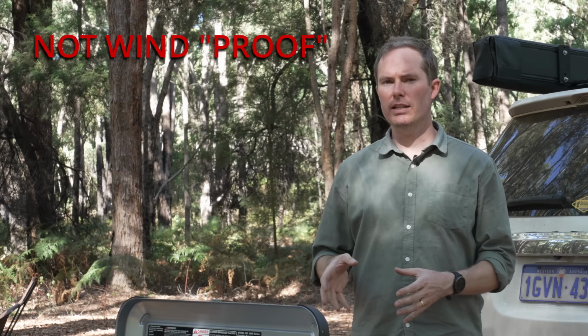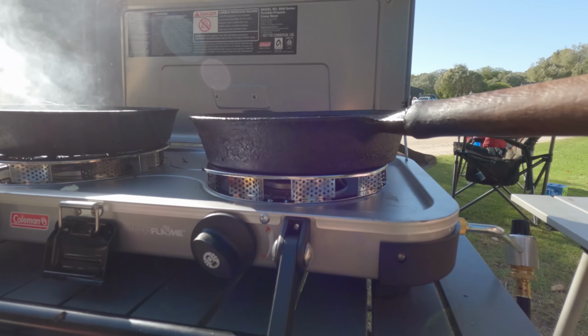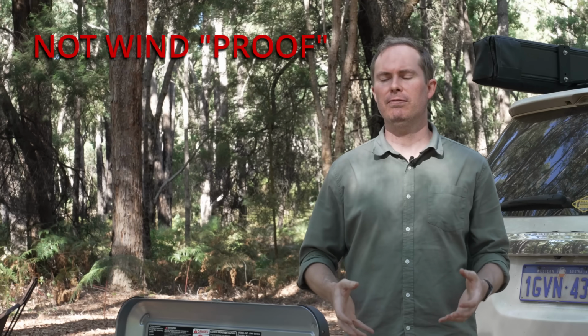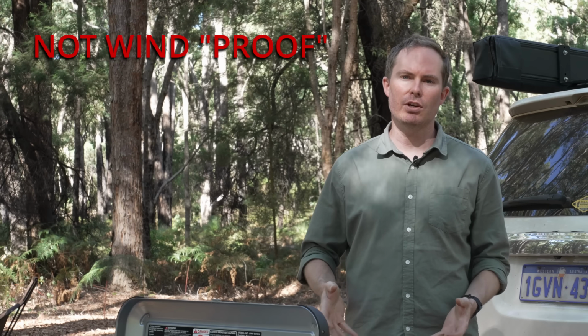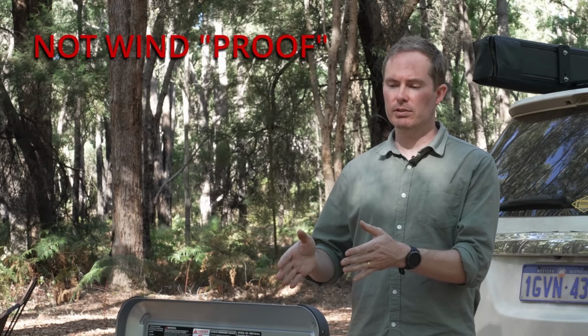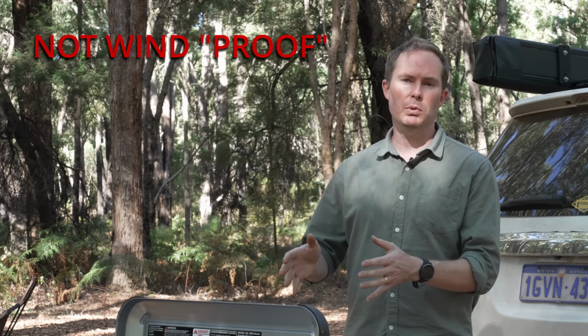This popping that you hear in this clip, that's the sound of the burner being extinguished by the breeze and then rapidly reigniting under its own heat, like residual heat left in the burner. And to be honest, it wasn't even that windy, really. You turn it up enough to stop it from doing that, and then your food starts burning. Now, to be fair, this is the same for any stove, but I just want you to be aware that the wind block pot supports, while they're great, they're not a magic bullet for everything.